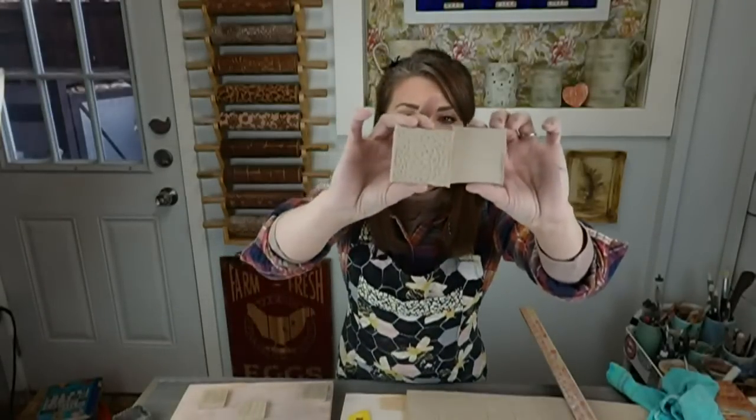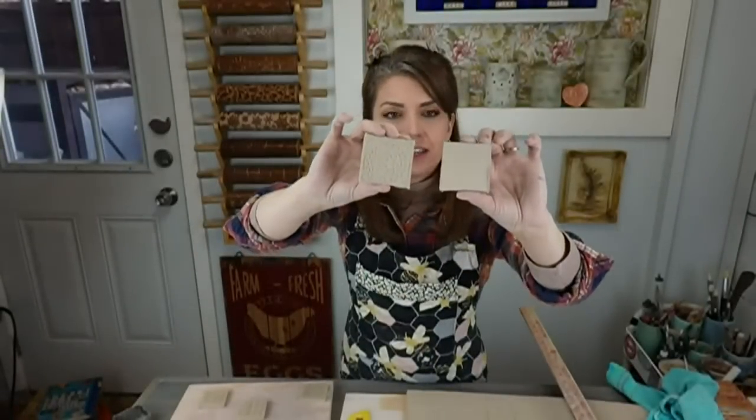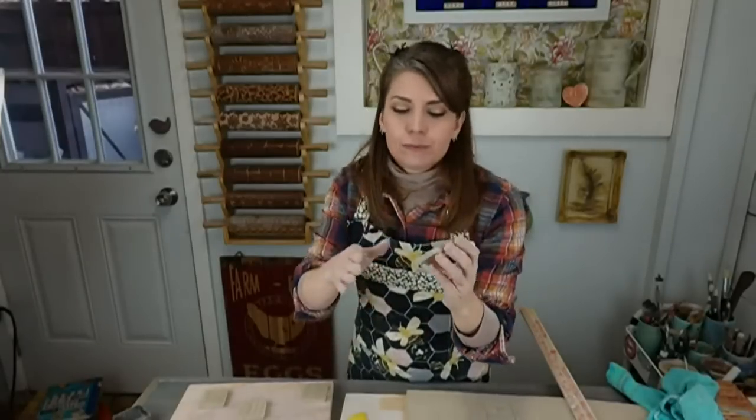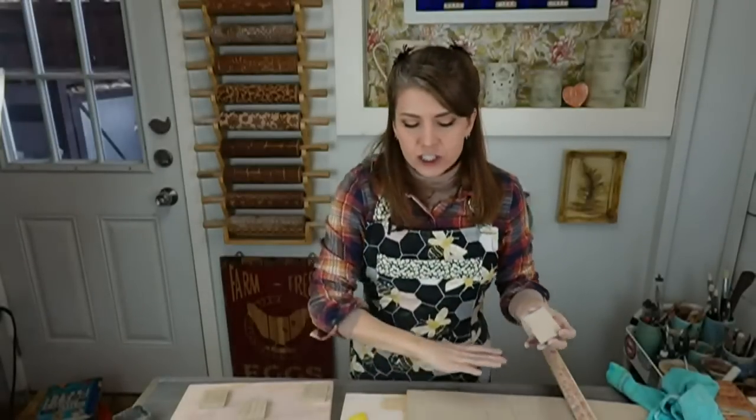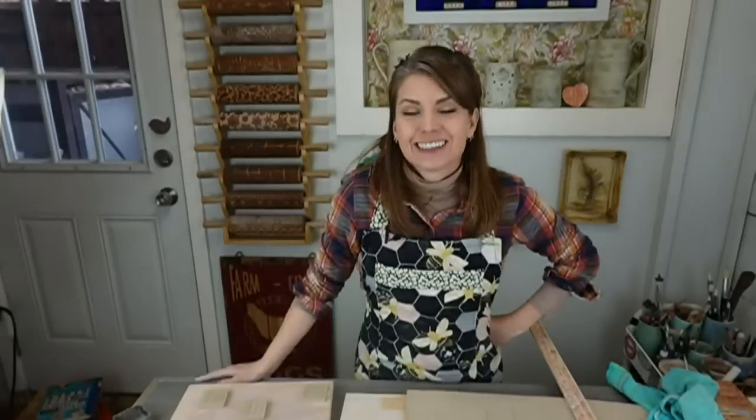You could also take a flat field tile before it's dry, put some underglaze on it, do a little sgraffito carving, add wax resistance, do Mishima inlay, or slip trailing. These are field tiles — flat, smooth, solid color. And these are decorative tiles with a pattern. You could surround your decorative tiles with field tiles. You could make tiles for your bathroom and go in every day knowing you made them yourself — everybody will be amazed.